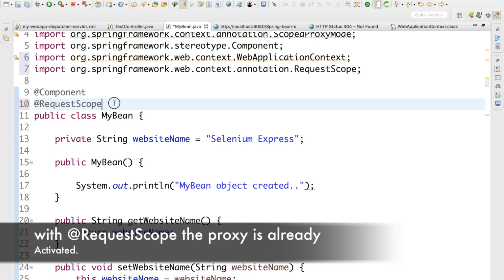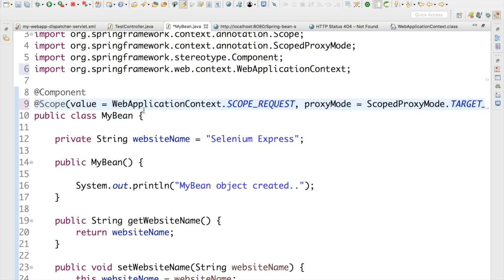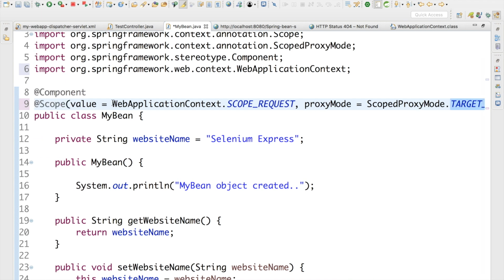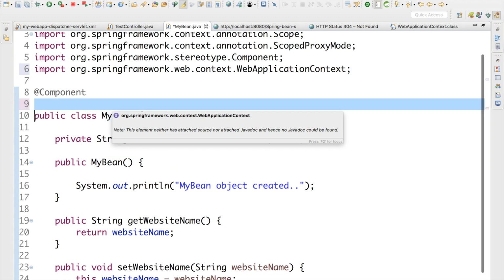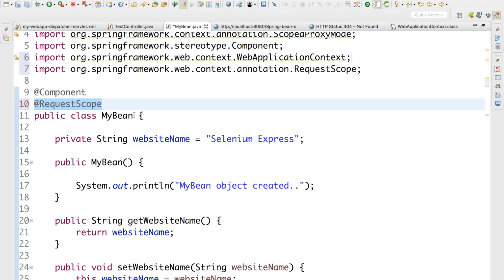So @RequestScope does the exact same thing as this line, the value of scope request and proxy mode equal to target class. So it's up to you whether you write it like this or like this. I feel this is more convenient to use, isn't it?